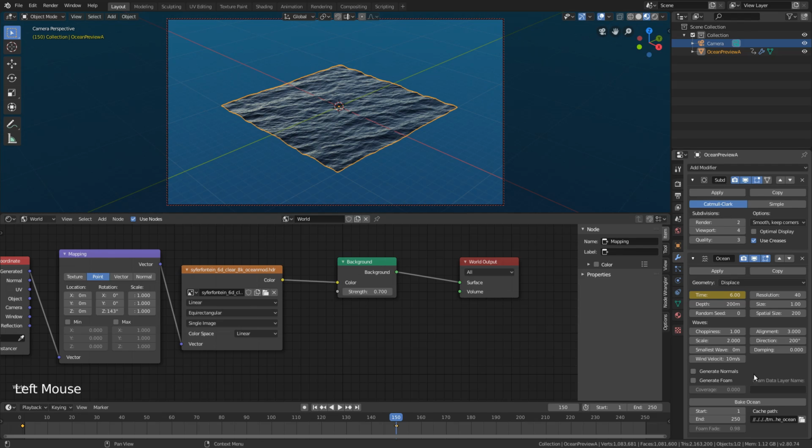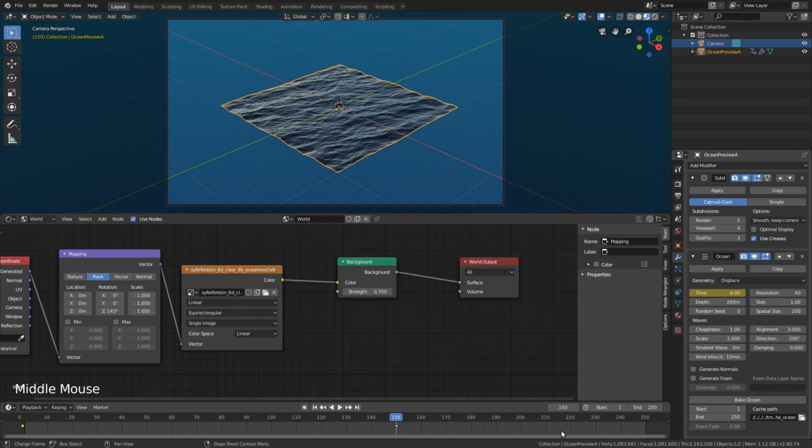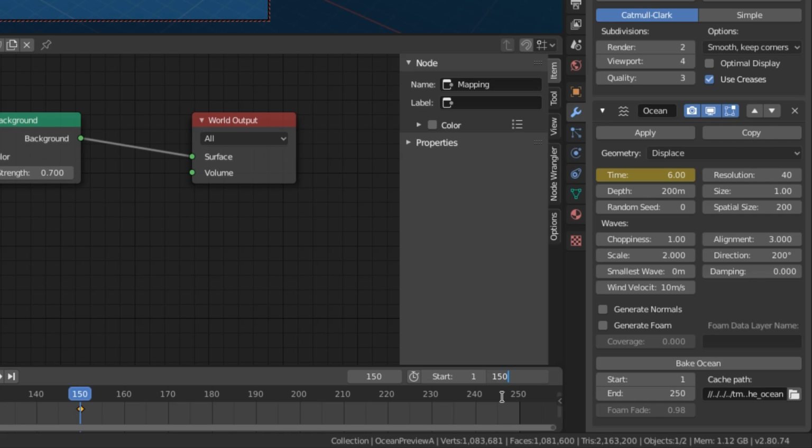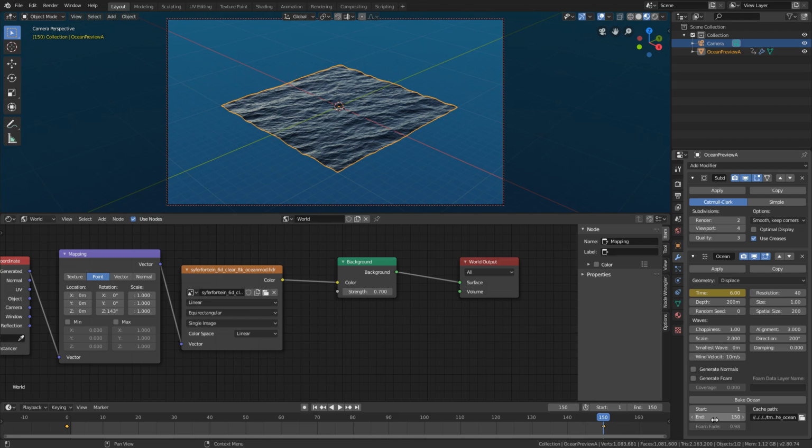Let's go back to our modifier panel here. We're just going to do 150 frames here. So actually, let's set our scene to be 150. Push Home here to reset that. In our bake ocean settings, let's make that 150. One thing I will say though is if your machine is slow, if baking out at this resolution is fairly slow, you could just bake out a frame or two for test rendering purposes. And then when you're ready to do the whole animation, bake the whole frame range out.